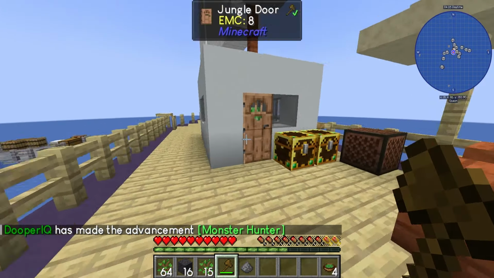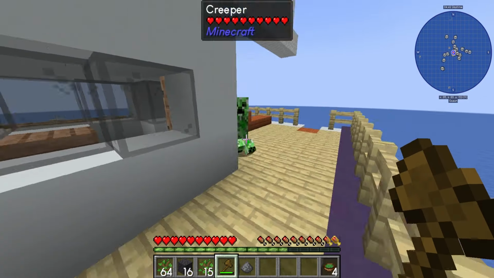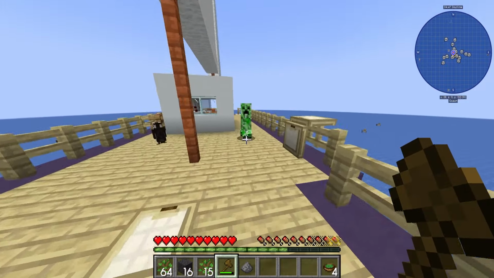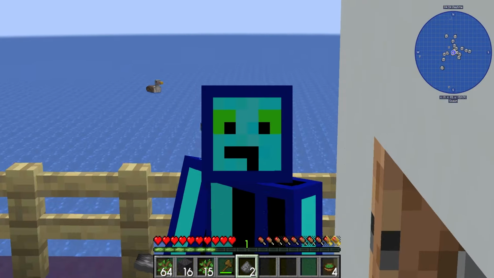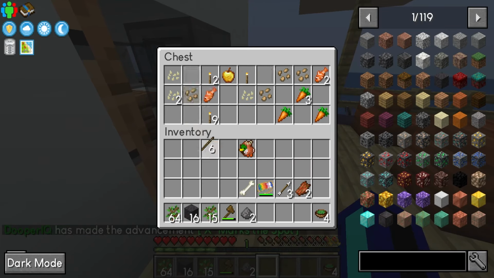Oh, loot chest. Come on, creeper. Come on. Oh my god. No, don't blow up the penguin. Don't frame drop. Yes. You're safe. You're welcome. I protected this ship. Now, what's in here? Oh my god.